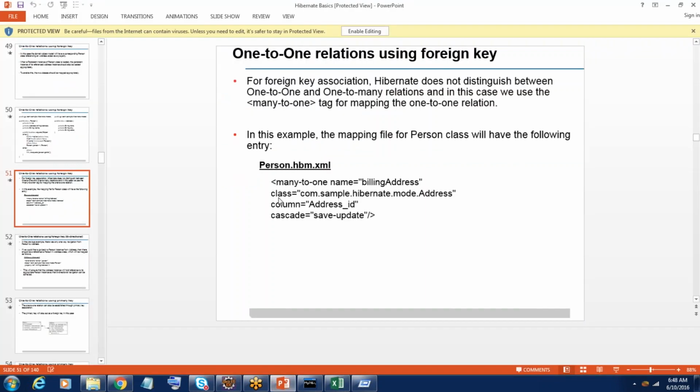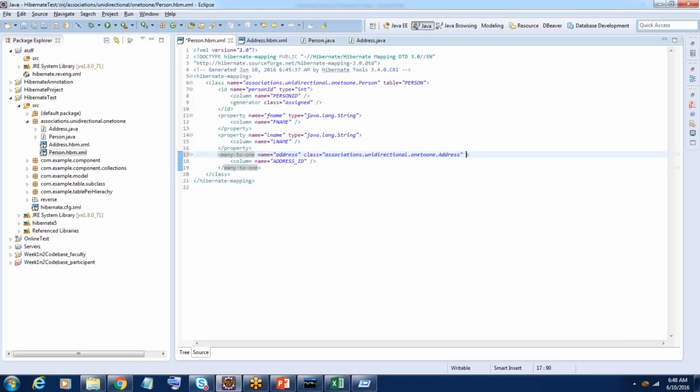And then finally you should mention cascade is equal to save/update. Cascade all means for all the operations: insert, update, delete. If you're making any changes to this, it should save all the entities associated with that.